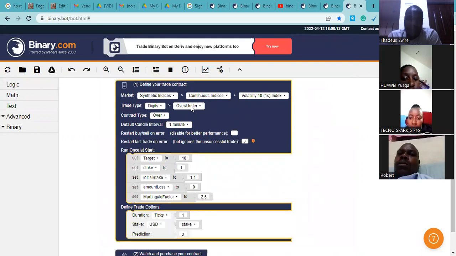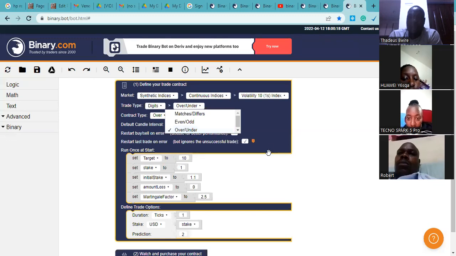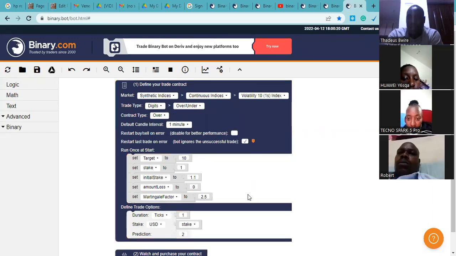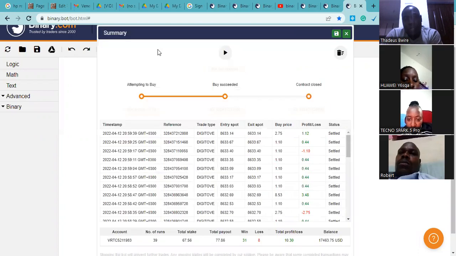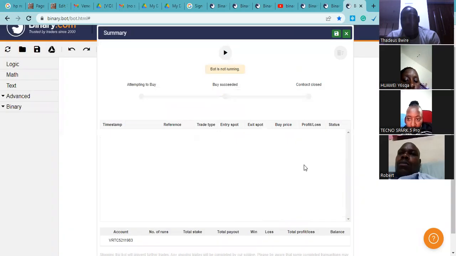Once you load it, you come here and decide that you don't want to work with digit under or over. Okay, first, let's finish with digit over. You come here and say you want to use a different number, say 5. You want a projection of earning on numbers over 5. Once you do that, always make sure that you stop the bot and go back to the bot summary. You clear it so that whatever you are starting is new. Then you run the bot. You can run with the same settings.